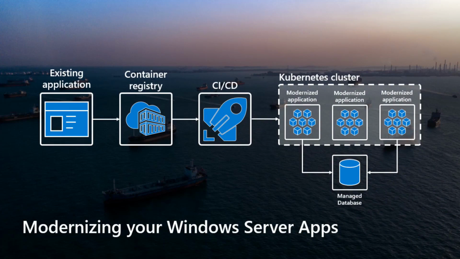All right. So now we've got our application. We've taken that existing app. We've been able to containerize it, get the image into the container registry, and all the way out to an instance of the Azure Kubernetes service. We've also been able to see how we can start to take advantage of some of that modernization. We're using a modern logging pattern now. We're using a database as a service in order to take advantage of some of the cost savings and new backup and deployment technologies that are available to us, all within a few minutes.